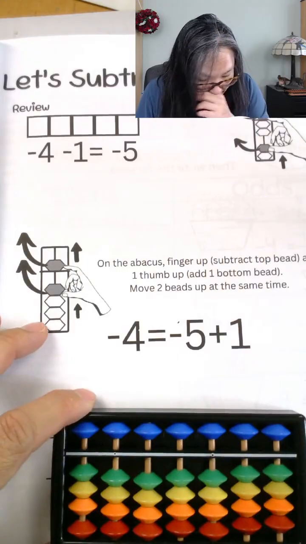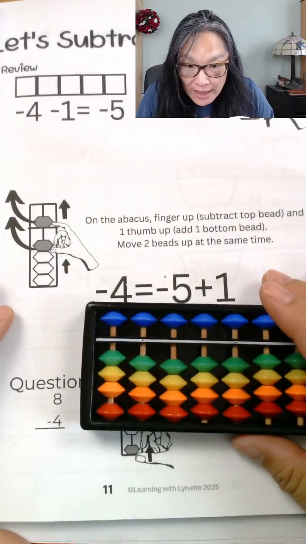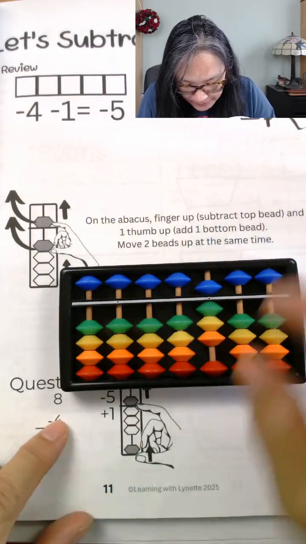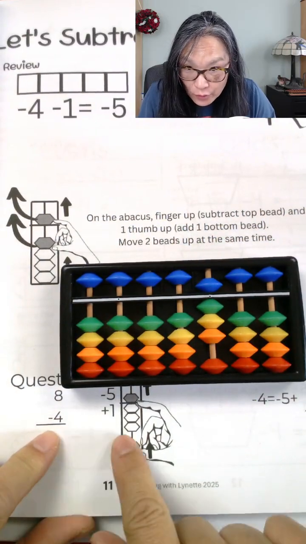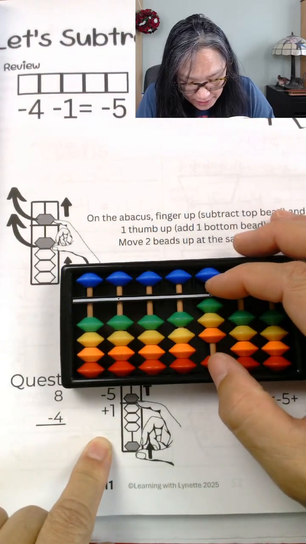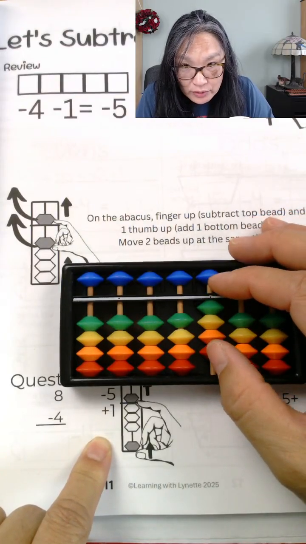Okay, here we have 4. Now you'll notice that we're going to start seeing a number pattern. When we have 8 and want to take away the 4, to take away the 4 we have this to substitute. We know this: minus the 5 plus the 1. We saw this before, but now we're doing it in reverse.